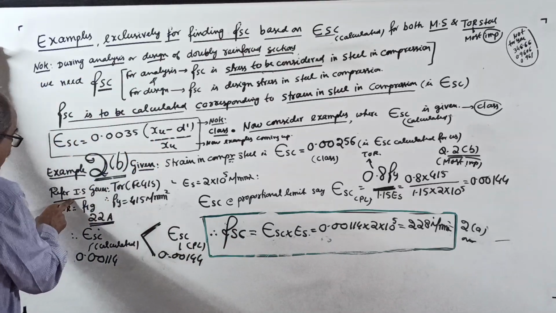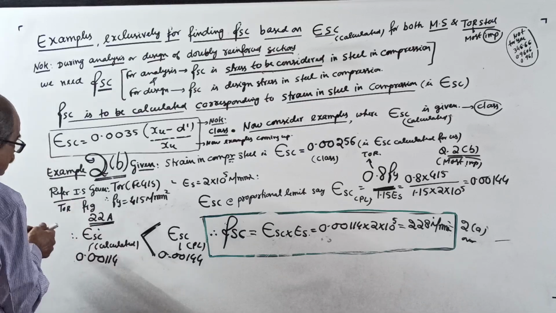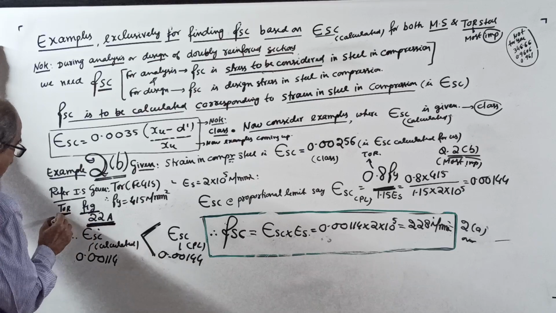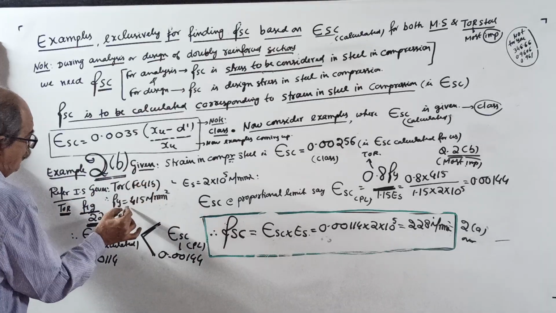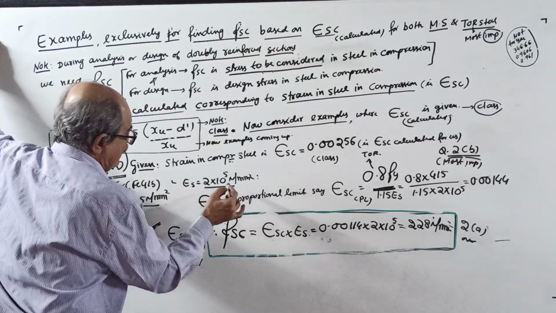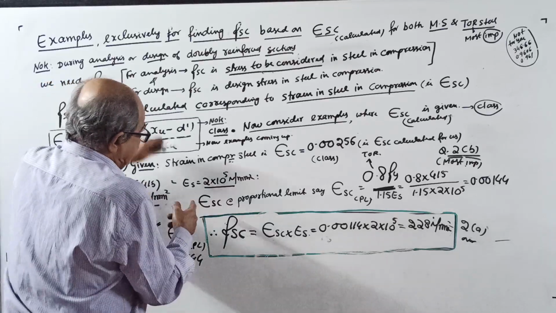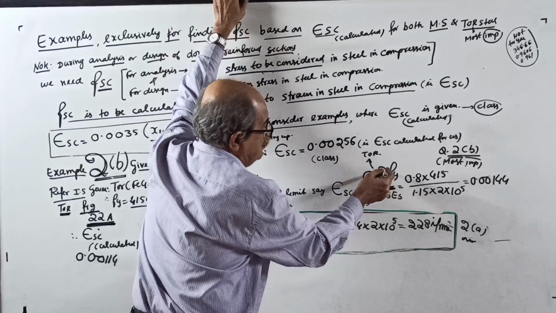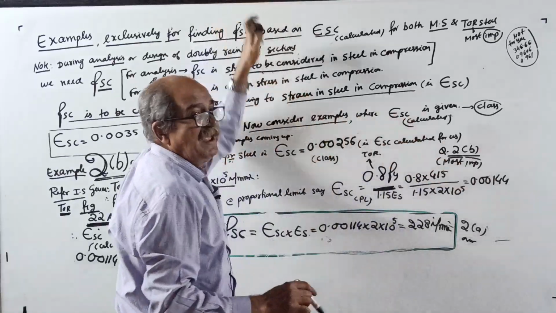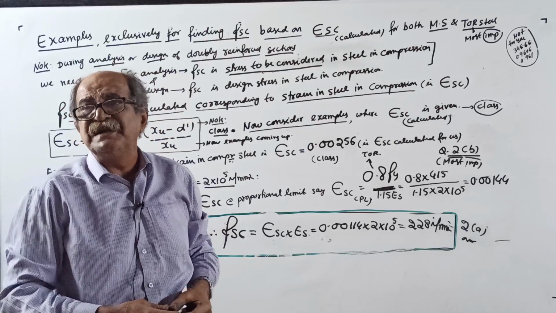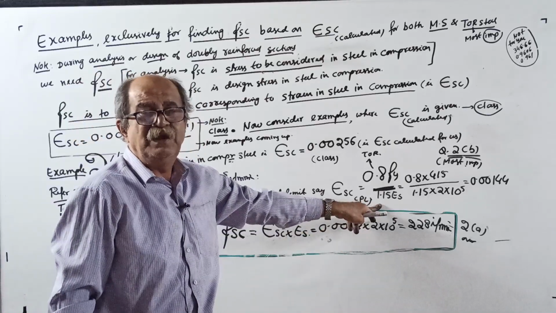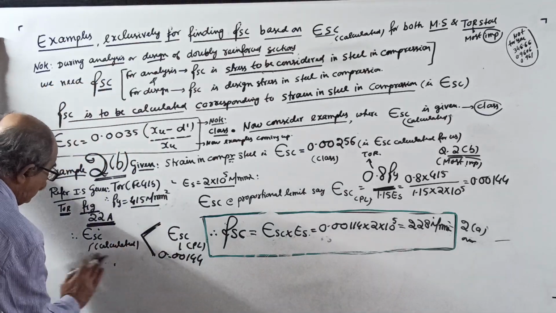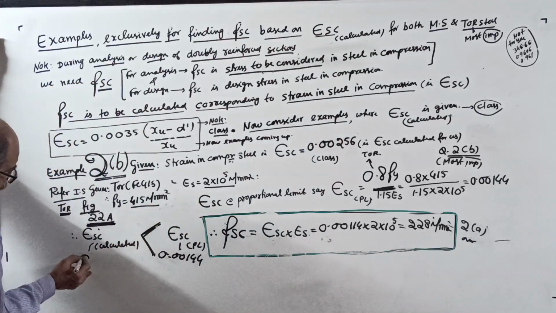Refer IS code, given. No, refer IS code later. IS code, tar steel. So figure 22A, that is the upper side. Okay, tar. Given, tar of 415, Fy 415, E is standard. First calculate epsilon SC at proportional limit. Tar steel, once again 0.8. So the same answer will come. Why? I am changing the calculated strain. I am not changing other properties. You write once again 0.00144. Therefore, epsilon SC calculated is 0.00256.